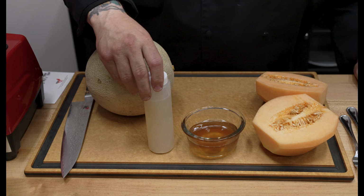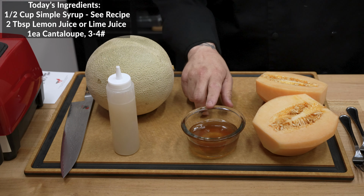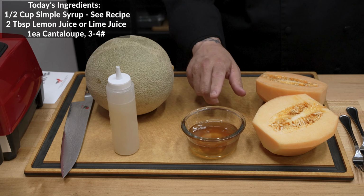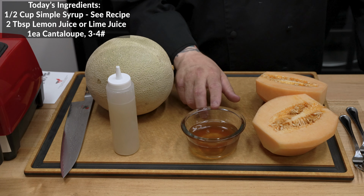The ingredients we're gonna use today, pretty simple. We've got a little bit of lime juice, just for a little bit of tart and a little bit of acidity. Then we've got a half a cup of sugar, and we added some vanilla to it, turned this into simple syrup. We have that recipe for you on today's recipe. You can follow along with that as well.